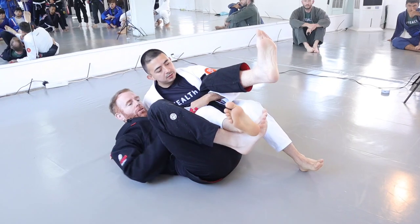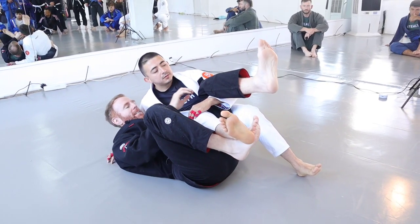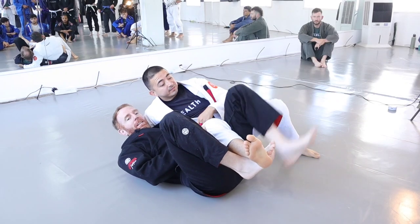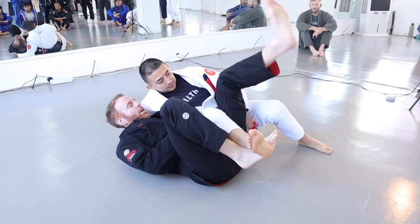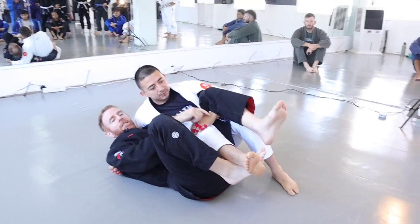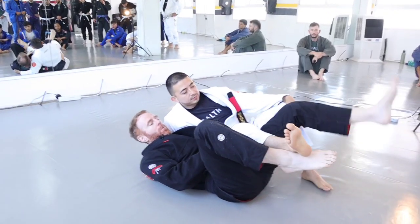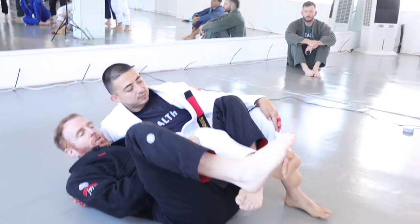This is the foot that helps me sweep. So this is hard. If Dennis lets go, then I can stamp my foot and that gives me the sweep. So if he holds here, this is difficult. I need to wait until this grip goes. But remember when we started, I switched hooks here.